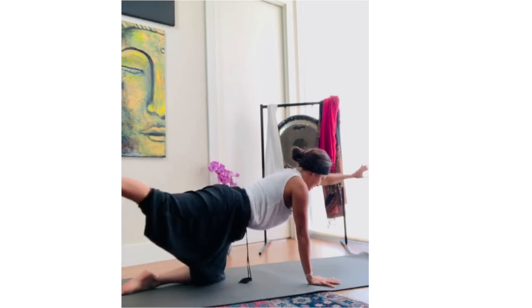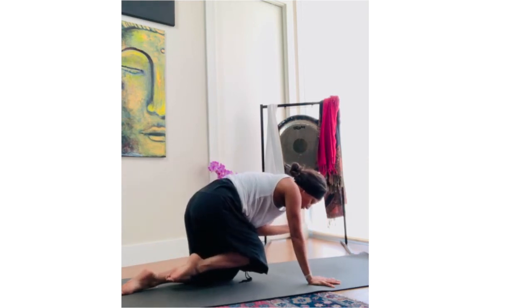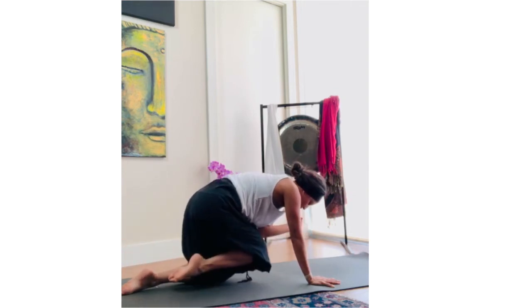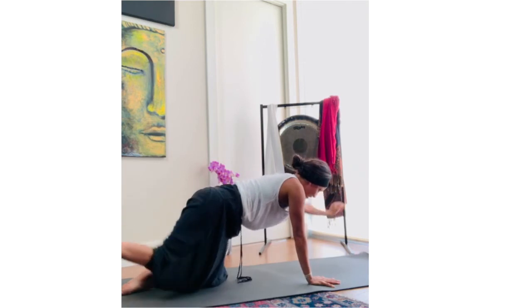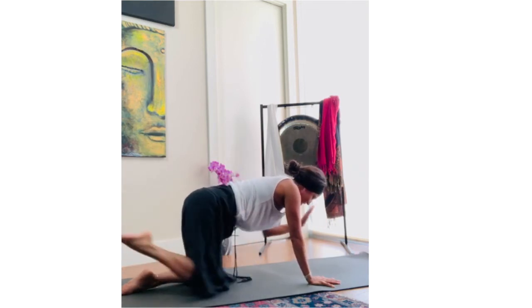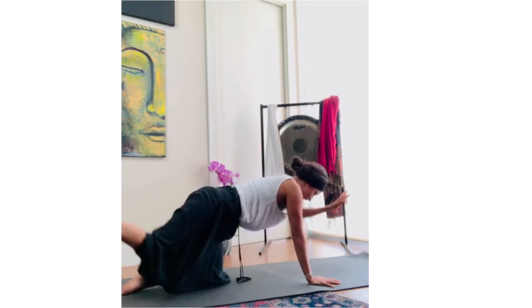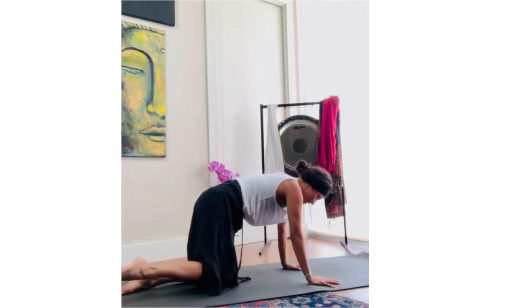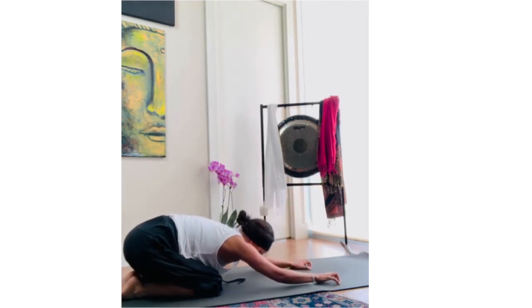Inhale, same leg, same arm. Exhale, knee to elbow. Four more times. Inhale. Four. Inhale. Three. Inhale. Two. Inhale. And one. Exhale, bring the hand down, knee down. And take a child's pose. Rest.